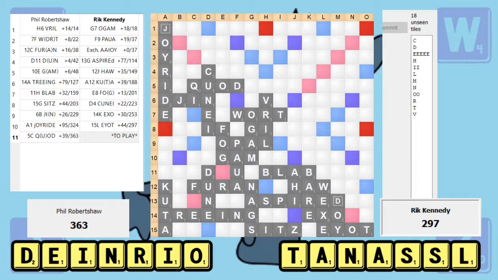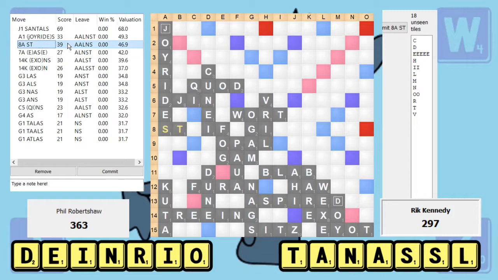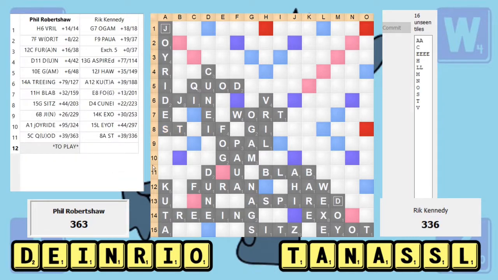It's not massively high probability with the 2 S's and the 2 A's in there. I'm always slightly disappointed when I don't see a word myself, because I have done all the 7s and 8s, but there are so many of them that it is difficult to stay on top of them all. Joyrides an ST is a possibility. That would be 39, and that's what's been played. Now I wonder whether Rick missed the bonus, or whether he possibly turned down the bonus, took less points, thinking that he'll get a bonus later.